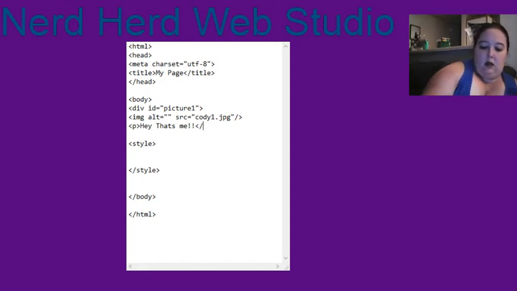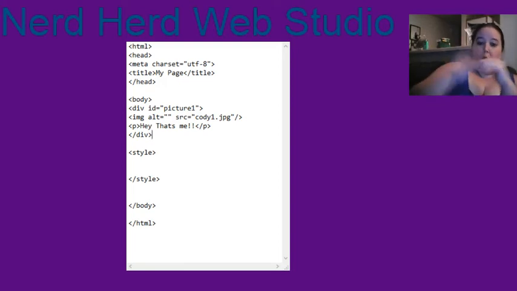And then you want to make sure you have a closed paragraph tag so that your browser reads all of that together and then registers that that's it and moves on to the next thing. So after that, underneath that, we're going to close our div container. So that will hold our picture and our caption.